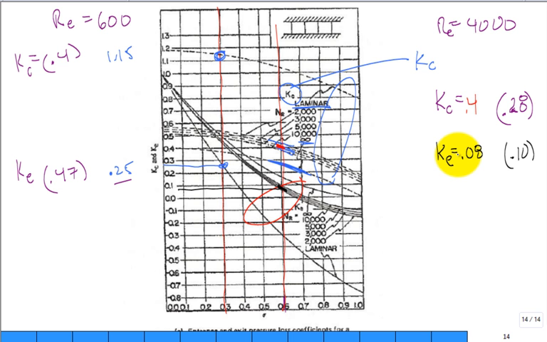So if you want to verify, you take a look on page, these are on page like 233 of the textbook, and you'll see in the upper part where they have the loss coefficients for entrance and exit, but they really don't match the diagram. For example, 3.5. But guess what? It's pretty small. Most of it's the major loss anyway.